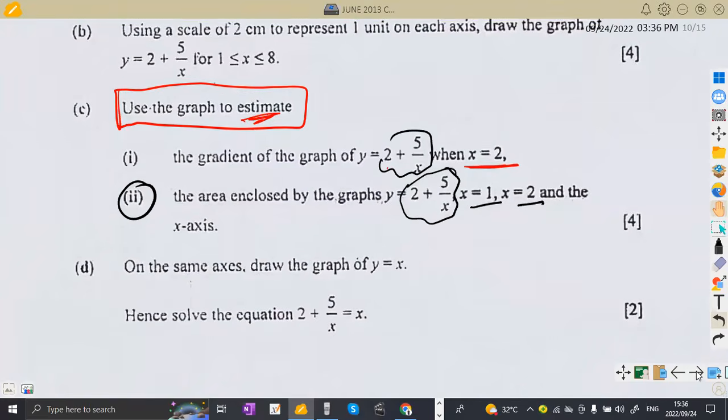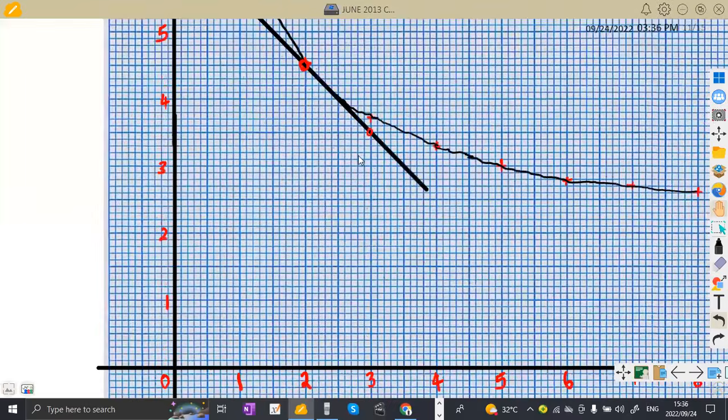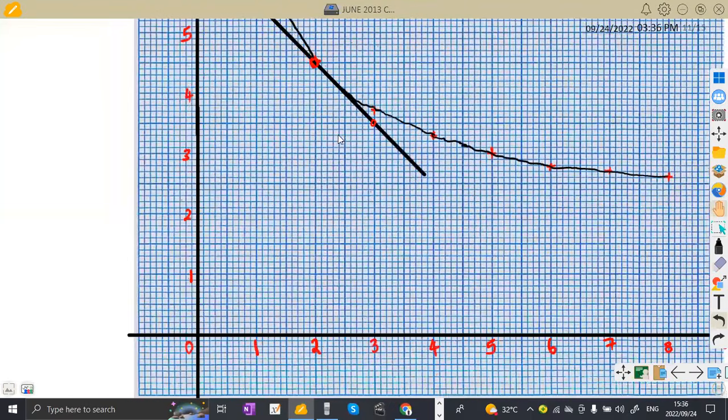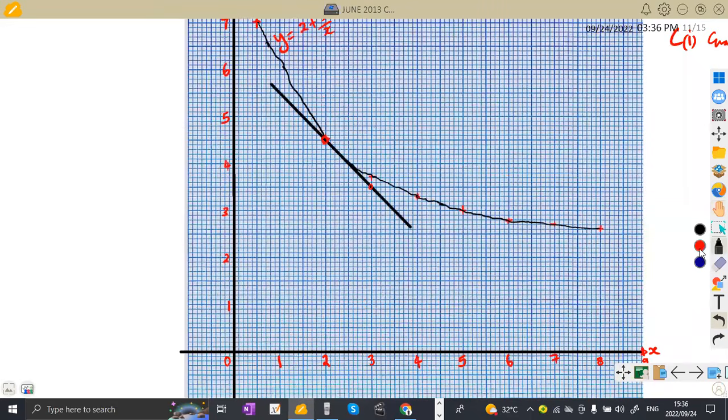This is what I'm trying to say. This is your graph here. We have to draw the line of x is equal to 1. You use your ruler. Let me just insert the ruler. This one is just a vertical line, so it's not going to take us much time. So you use the ruler to draw those lines.